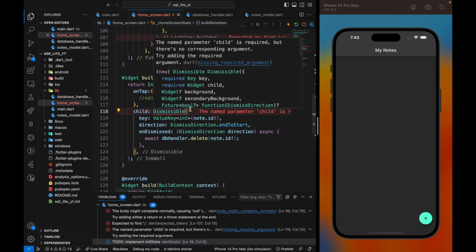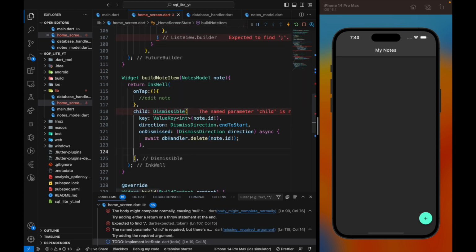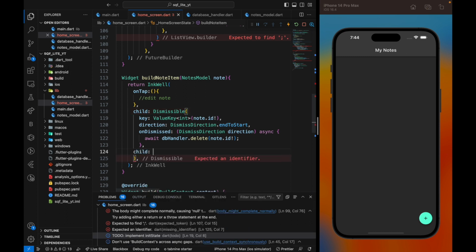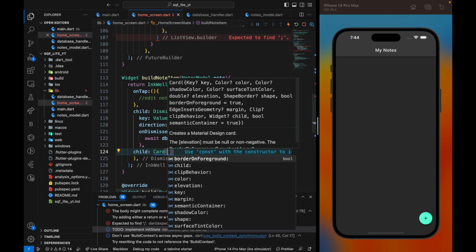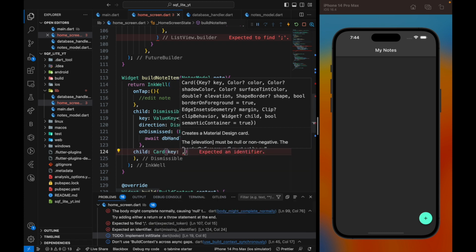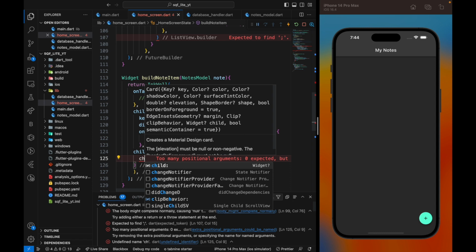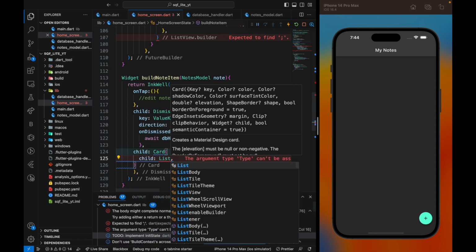And it is saying that the parameter child is required, and of course we'll add our child, so child we'll add a Card widget. And our Card widget will also have a child of ListTile. So child ListTile.